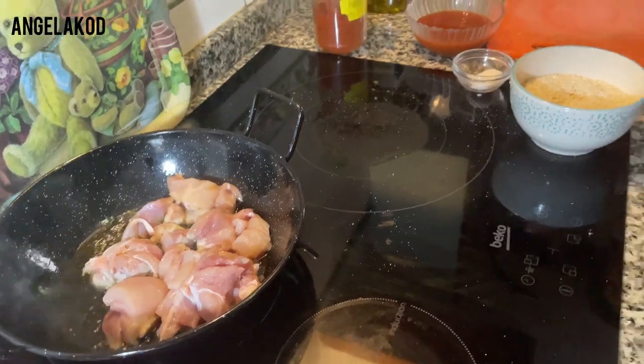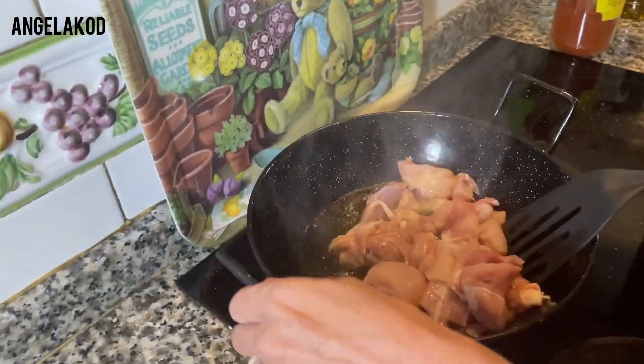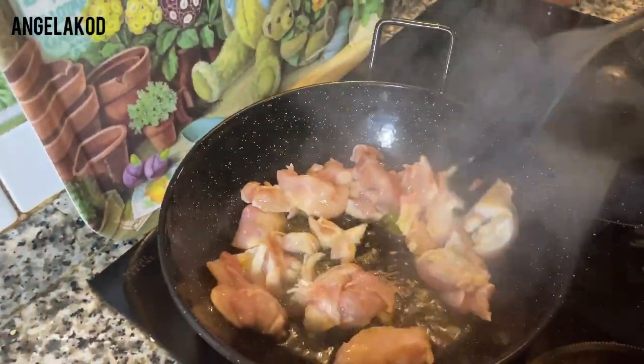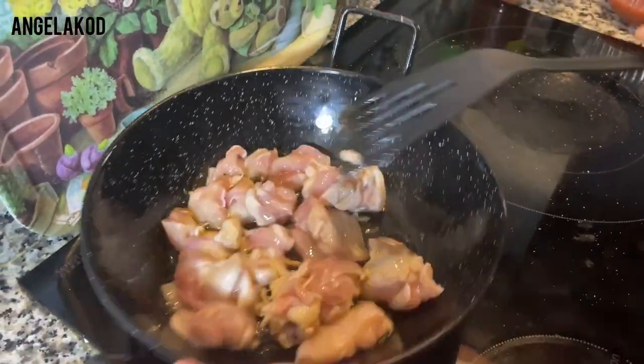She said you can also make it with fish, shrimp, or what, any fish with pescado. But she prefers to use chicken with it. And she's using the fillet from the chicken tails and the drumstick.